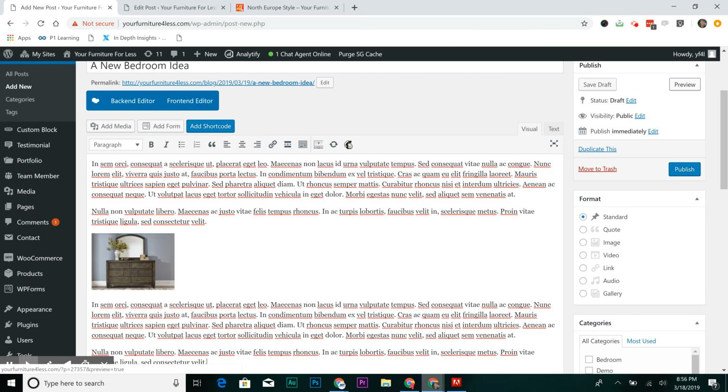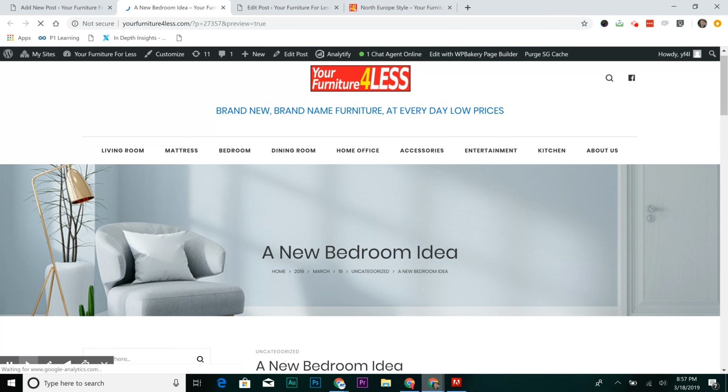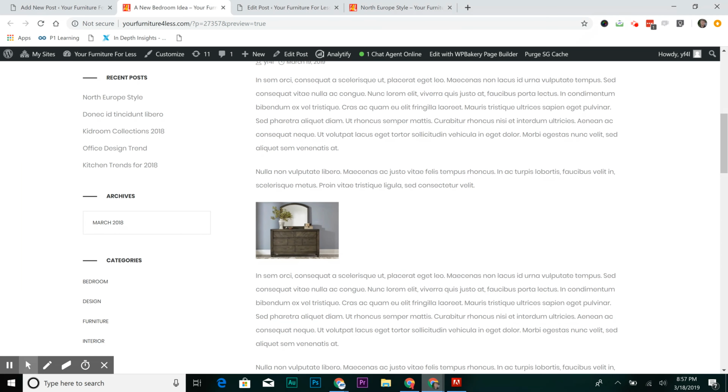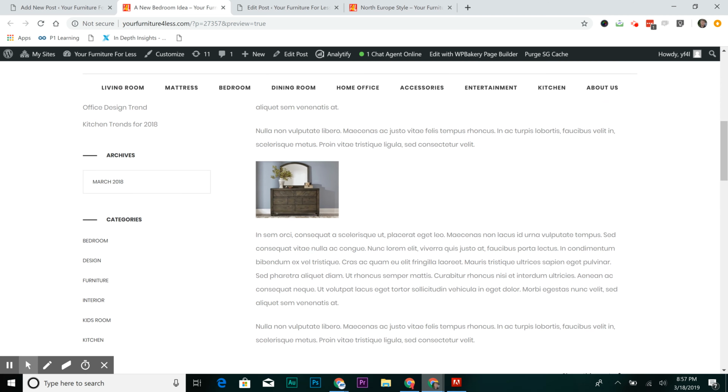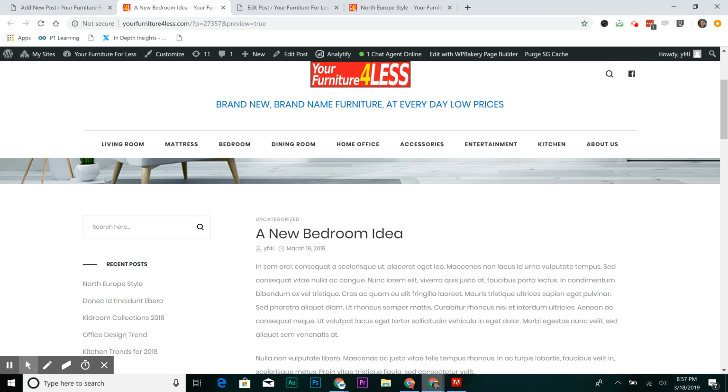And then you can continue creating content if you want, add a video. I'm going to hit preview. Whenever you're creating a post, you can always hit preview to look at it before it goes live. So as you'll see here, when you do it the basic way, it looks fine, but it limits you on the type of content you can put in there. Again, it looks fine, but it's pretty blocky.